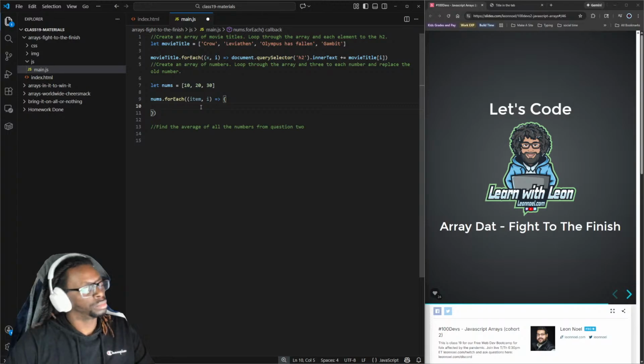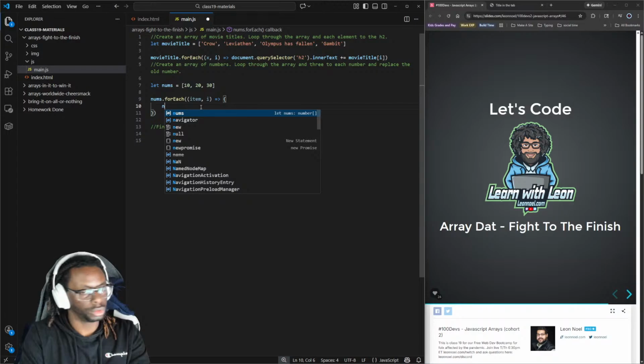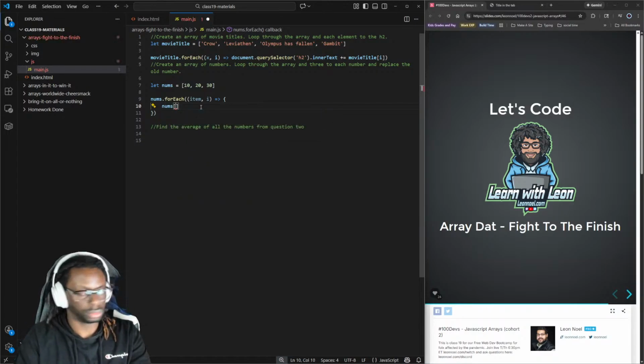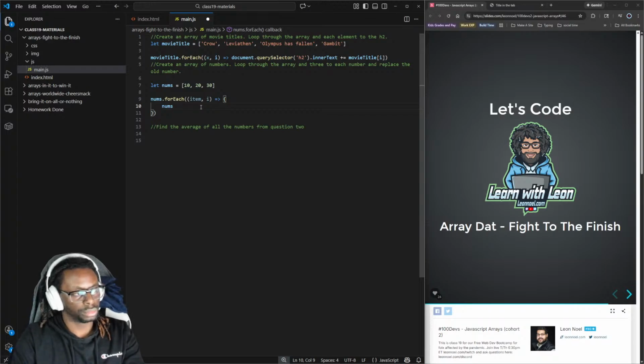So I'm going to grab each of these elements by using its index. So let's comment this out for a second, and let's think, how could I update 10 to be 13?